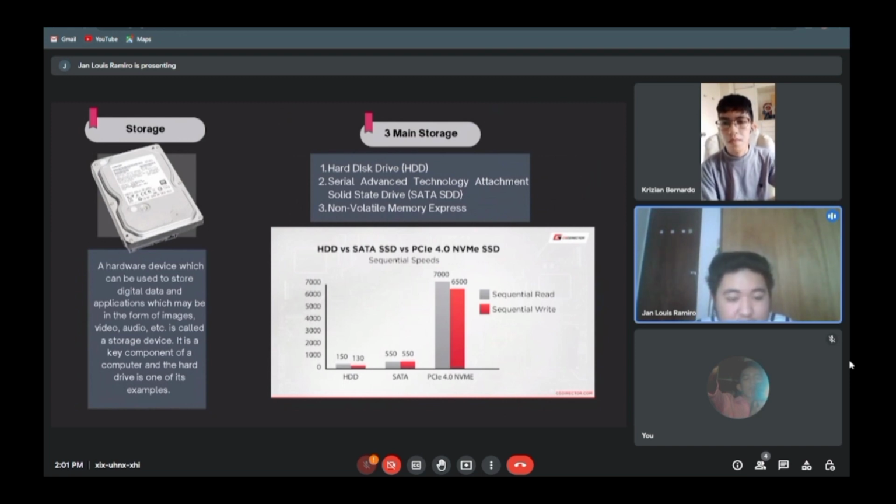The hard disk drive can process around 100 Mbps. The SATA SSD can process about 500 Mbps, while the NVMe, or non-volatile memory express, accommodates up to 7,000 Mbps.